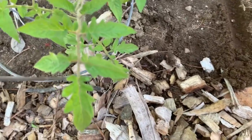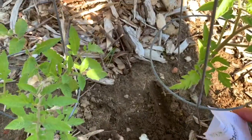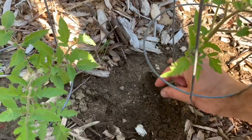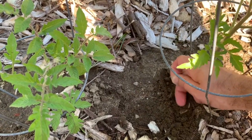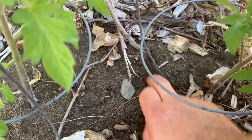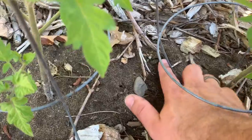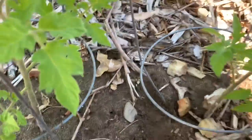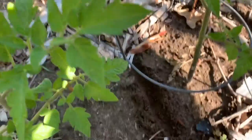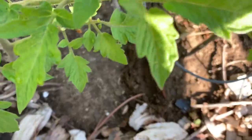Now, it's always good to remember what you've already done in the garden. Well, that chamomile seed is pretty small. I'm gonna take a pinch of that and come over here, remembering that I probably have a basil there. We're gonna keep the chamomile all in one area to the right tomato cage. With that seed being so small, I'm gonna see if I can just pinch some seed. Nope.